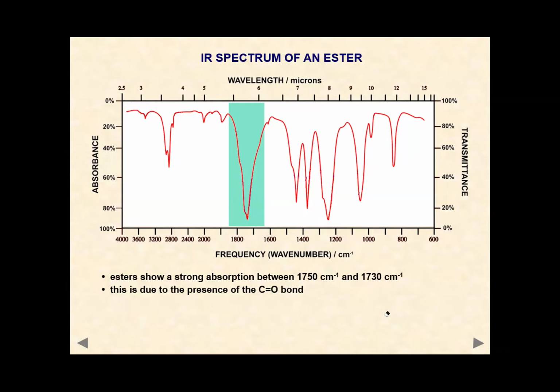Yes, Anika. Is it because of the C double bond O? Yeah, because ester also contains a C double bond O. So again, we are going to get a peak at around 1750. But you must have noticed that there is no peak in this region, that is the OH region. This is a very short peak, so we are not going to consider this. And you know that there is no OH bond in ester. Does it make sense? Good.